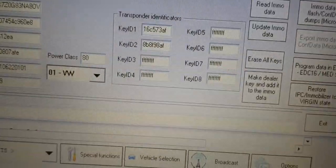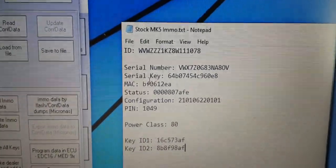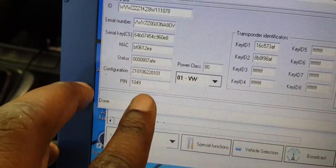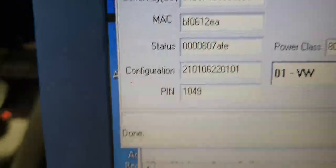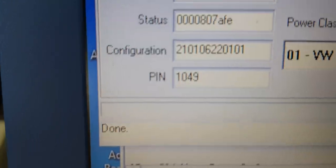So when I'm done, copy and paste. I just copied this and saved it into a little text document for later revision, and also to paste this data into a new cluster, and then I can generate a new PIN so that none of y'all can steal my car. So yes, there is my quote unquote secret PIN for now, 01049. It's a 5-digit PIN, so there's a leading zero in front, but no worries, it will be changed.